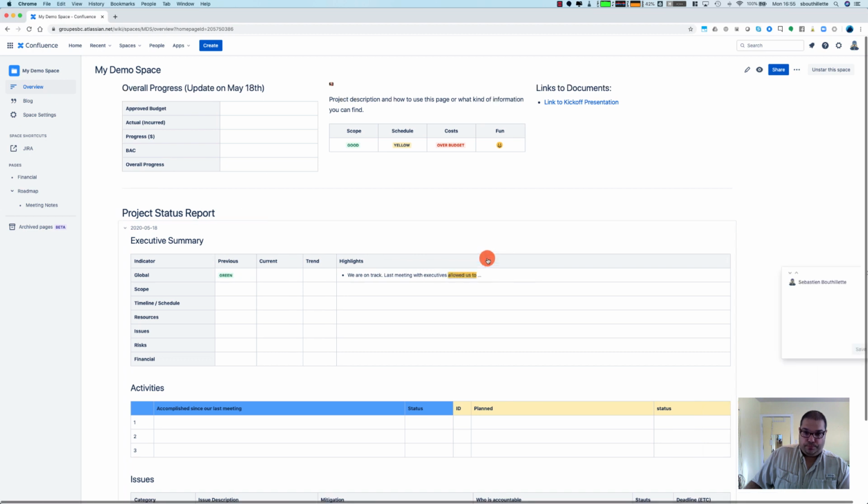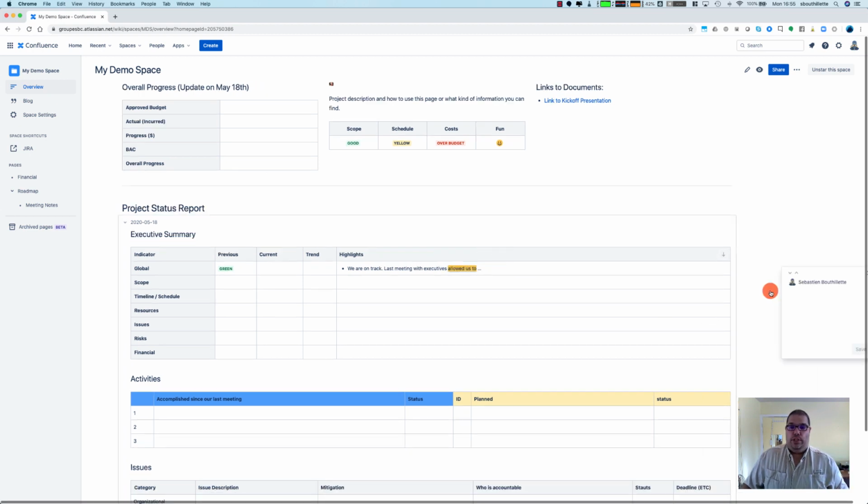Here it's not really a good example, but I could put a comment and start typing my comment. If I wanted to tag someone on my comment, I could put Joanne here, and then she would get notified via email that I made a comment regarding this sentence.